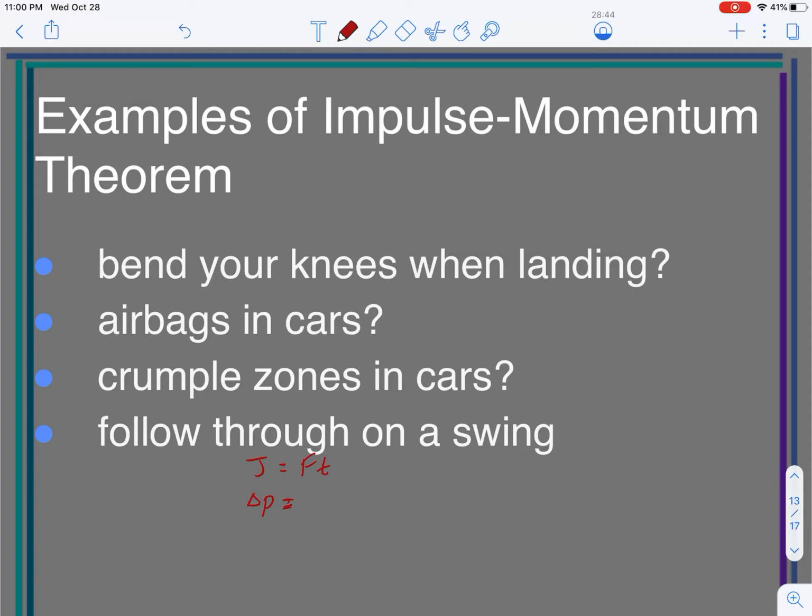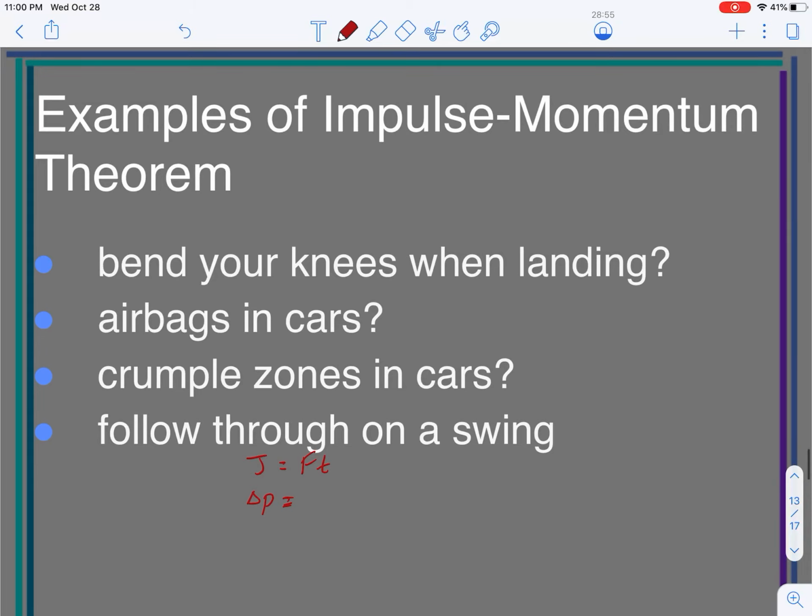So let's say that we are exerting the same force in all situations, okay? Let's say that it's a full swing, kick, whatever, hit in every situation. So if our force stays the same, then if I follow through, what I am doing is increasing the amount of time that that force is being applied to the object. And so as a result, increasing the amount of time of contact is going to increase the change that my object is going to experience in its momentum.